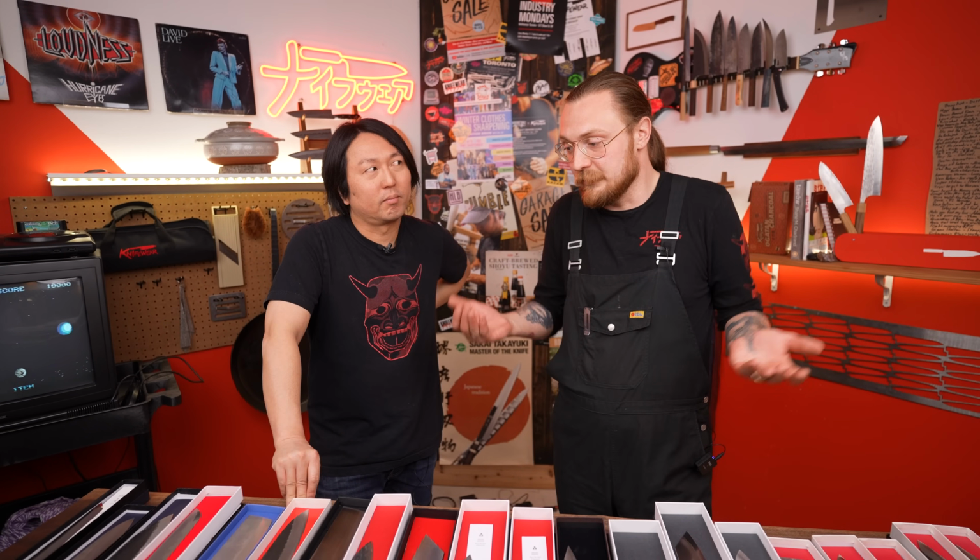It typically follows our trips to Japan, when we meet and revisit with all our friends and continue our relationships with the knife makers that we work with. Essentially, we get all sorts of new, cool, exciting stuff. We get some smoking deals on knives. We get some really new lines that no one's ever seen before. We get some really rare, one-of-a-kind stuff that is crazy hard to get. We just get some honestly kick-ass knives, maybe not super rare, but just awesome. And again, a lot of stuff for a really good price too.